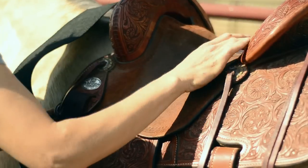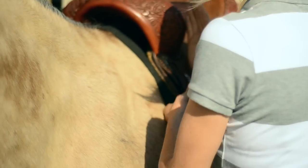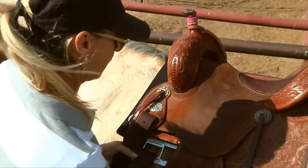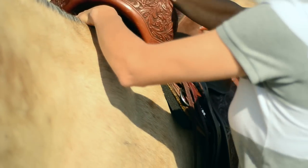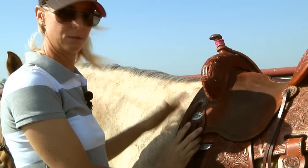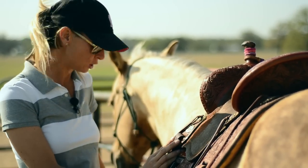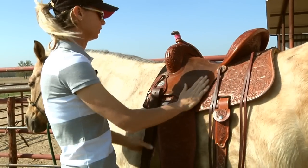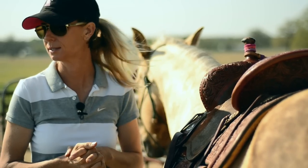Because she is so wide here and this gullet is wide, I'm going to stick the shim underneath. You don't want to go any further back than the swells. I'll go ahead and stick my hand underneath and make sure that it's still consistent. I'm putting it just like where I was when there was no saddle on. There's no rock — got rid of the rock. I've got my saddle right behind the shoulder blade, right where I want it, where she has the freedom to move that shoulder as freely as she wants and stretch out and run fast. I put my hand underneath and I feel real confident that this is what my horse needs to make sure the saddle fits the best it should.